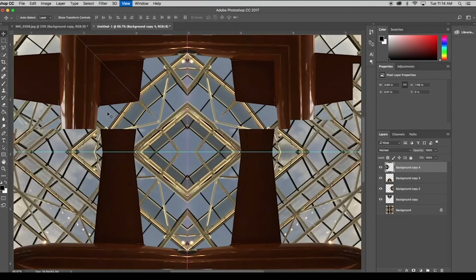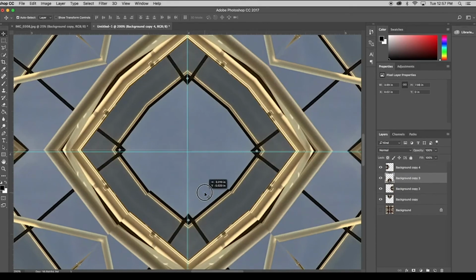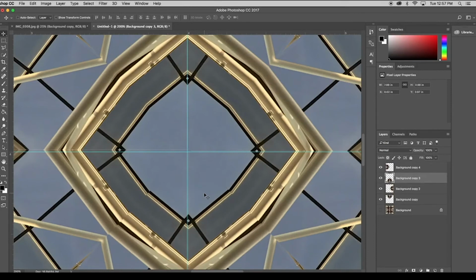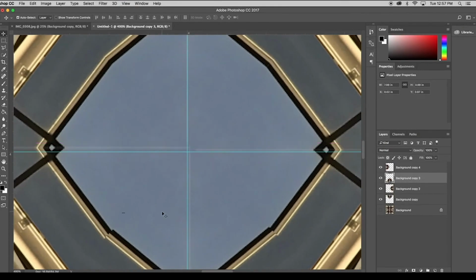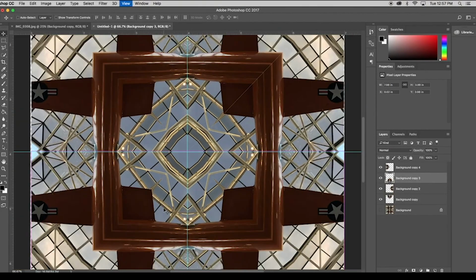At this point, zoom in and do any fine-tuning. I see that I have some shapes that are not aligned, so I'm going to use my Move tool to adjust, and I can also use the arrow keys on my keyboard to nudge the triangles around. You may see some white lines between your triangles. You can go ahead and adjust and try to hide those, or you can do the opposite and make each section have a white line between them like it's part of the design.